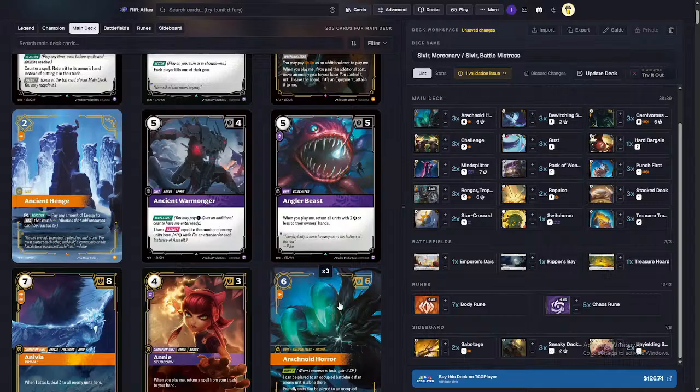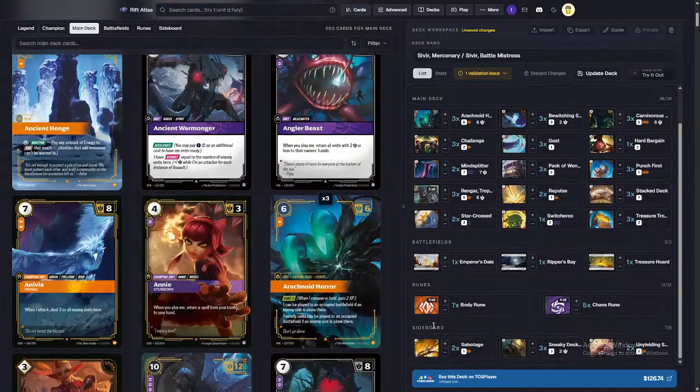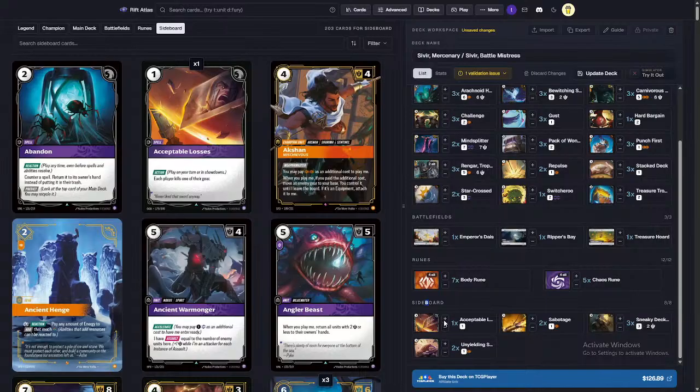Sabotage. I think we'll cut this Mind Splitter from the side, because I think I need to play Acceptable Losses in the side. We'll go to 2 of that. Bring this Unyielding Spirit down.